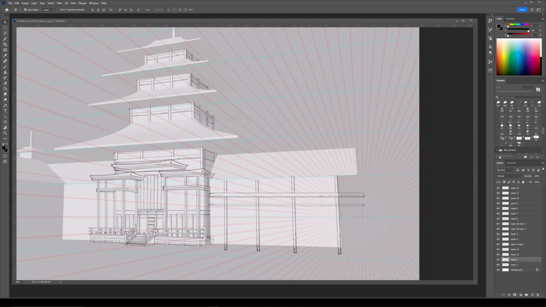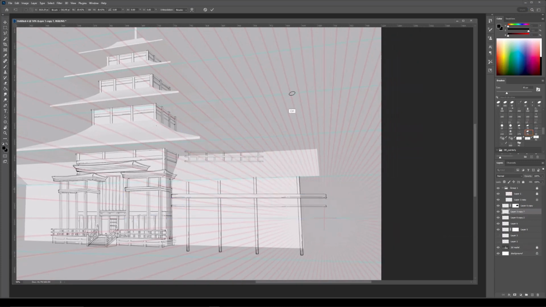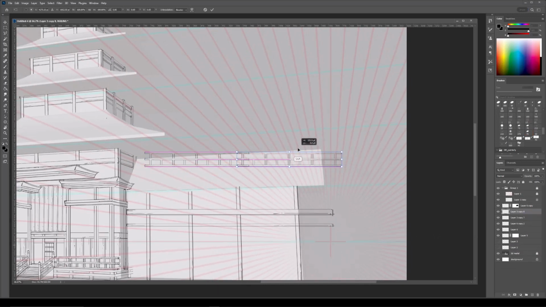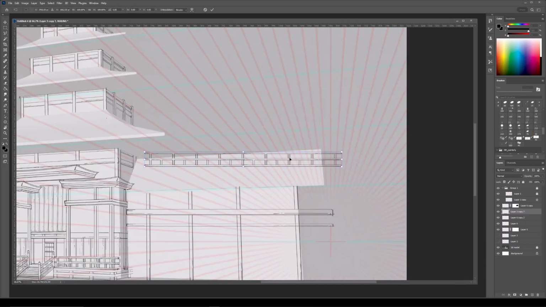And again, just looking at the proportion for these, because I want to get that good big, medium, small. And reusing that fence asset.